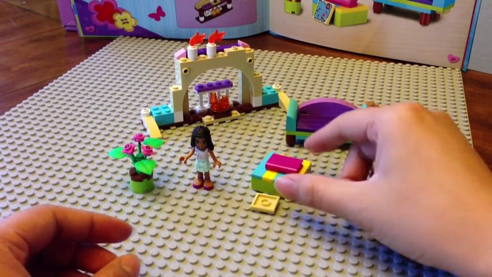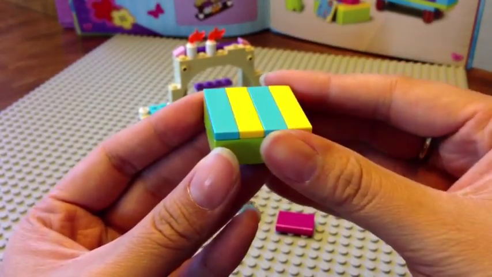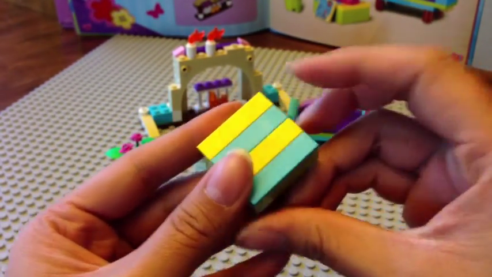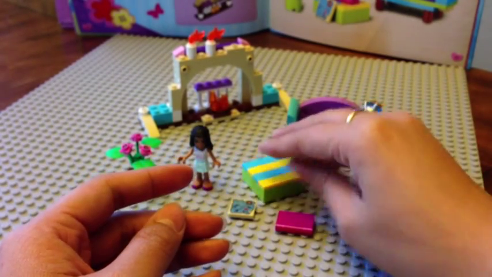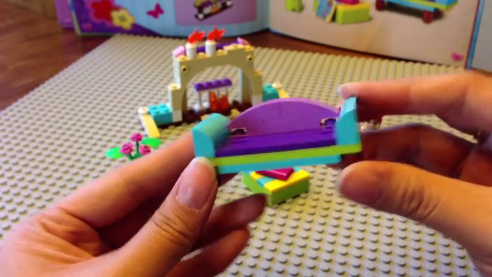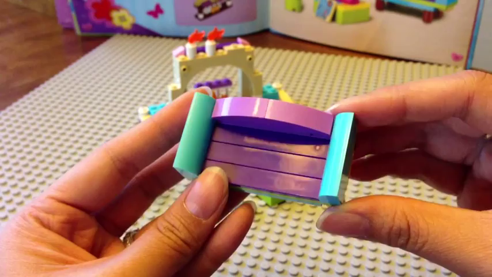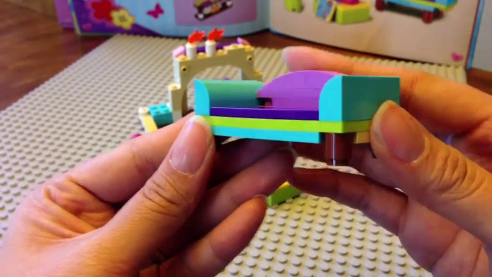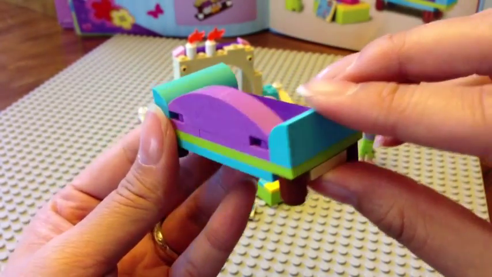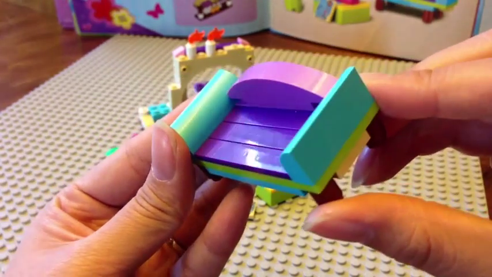And here's the little table and how they built the table. It's a close-up of the table. Very simple. Just two 2x4s right here, and some flat pieces on top, colorful and striped. She loves those colors. And here is Mia's favorite couch. Comfy couch here, made with purple pieces, green, light green, and also that aqua blue color that's so rare. And you'll never be able to find any colors like this except for in Friends sets. That's what makes these sets so neat and so unique.